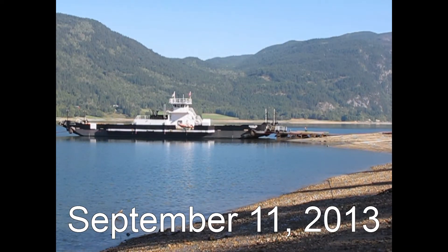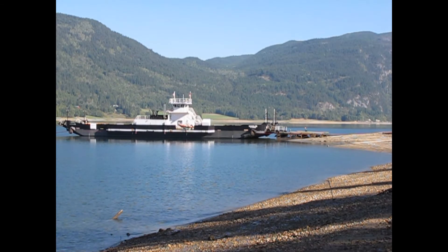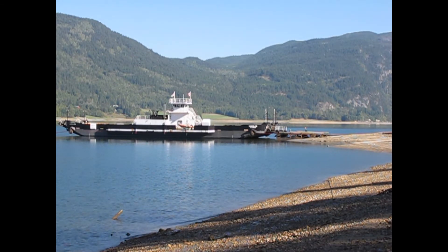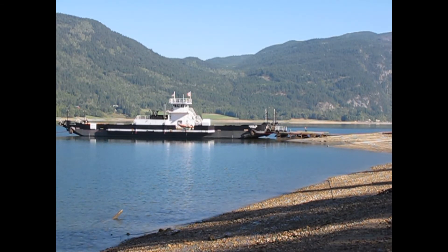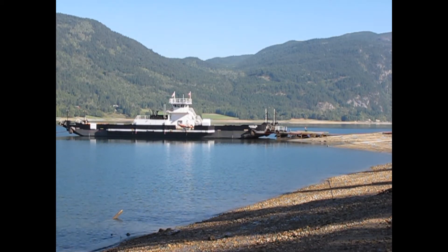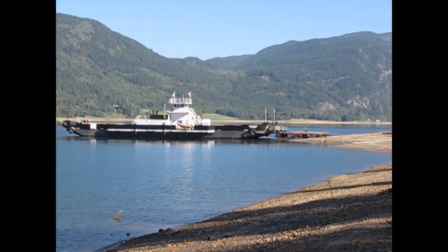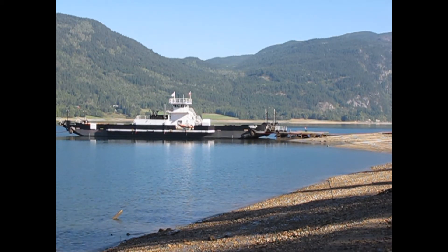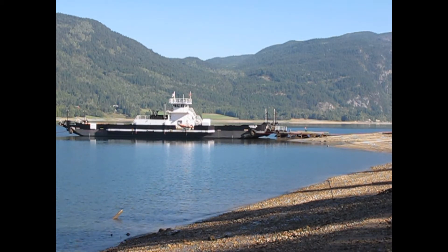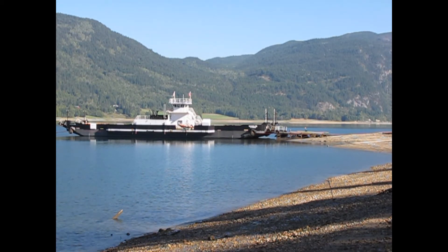Hi, this is Mr. Horn on the shores of Lower Arrow Lake, east side, looking at the — well, maybe it's not a motor vessel. I guess we could call her the cable ferry, the CF Needles. Now, this is a typical cable ferry. They're all typical in that they have cables — a guide cable on either side and a drive cable in the middle.